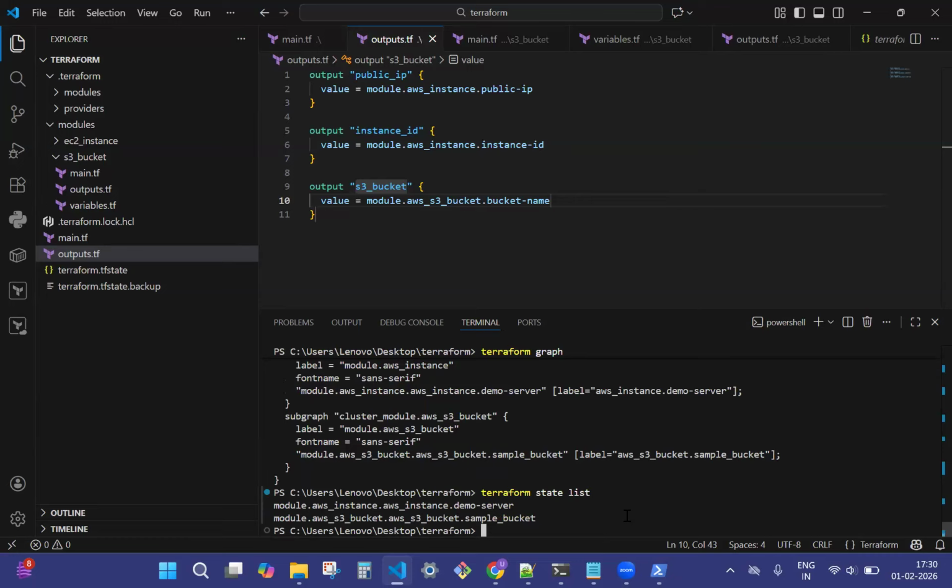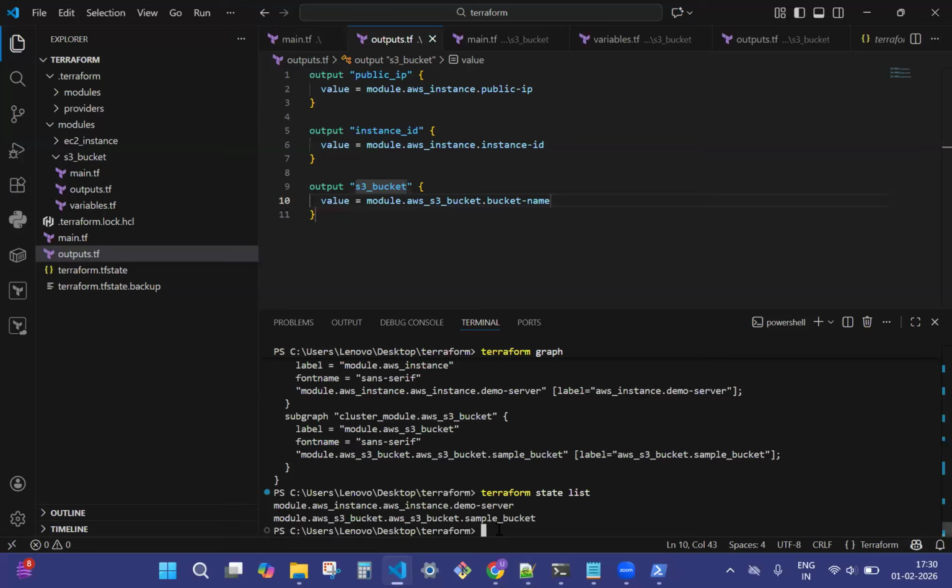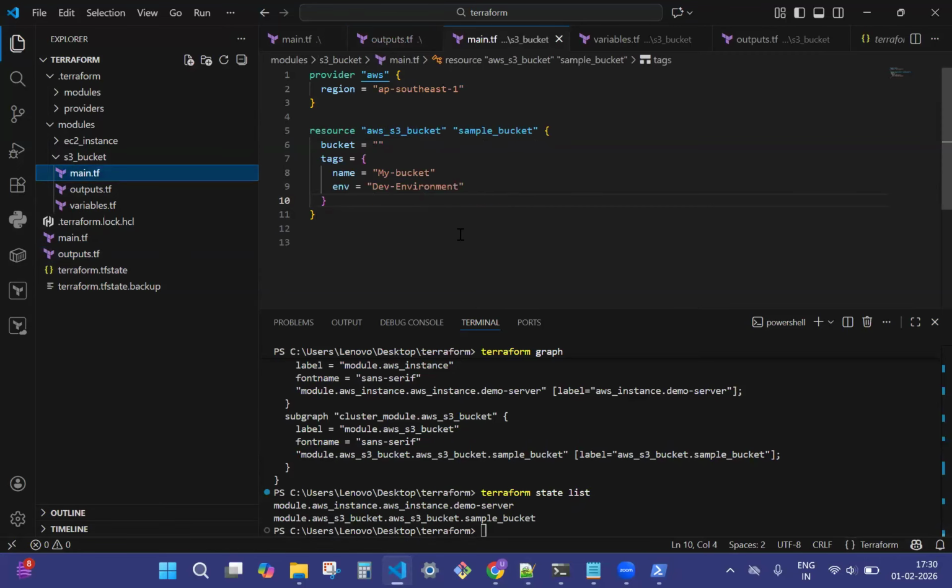Now we didn't do anything, so let us change something. Go to the S3 bucket main file. There you see my bucket name. Just change it to my-bucket. Now save it and just put terraform apply.